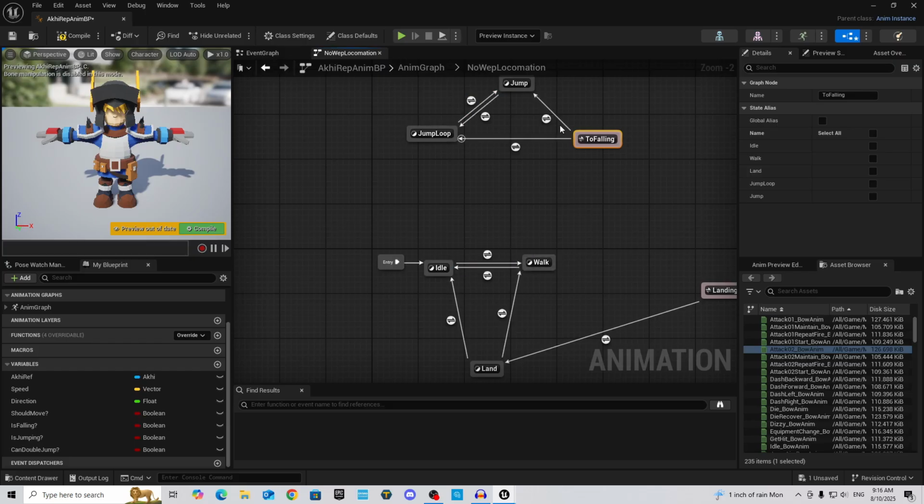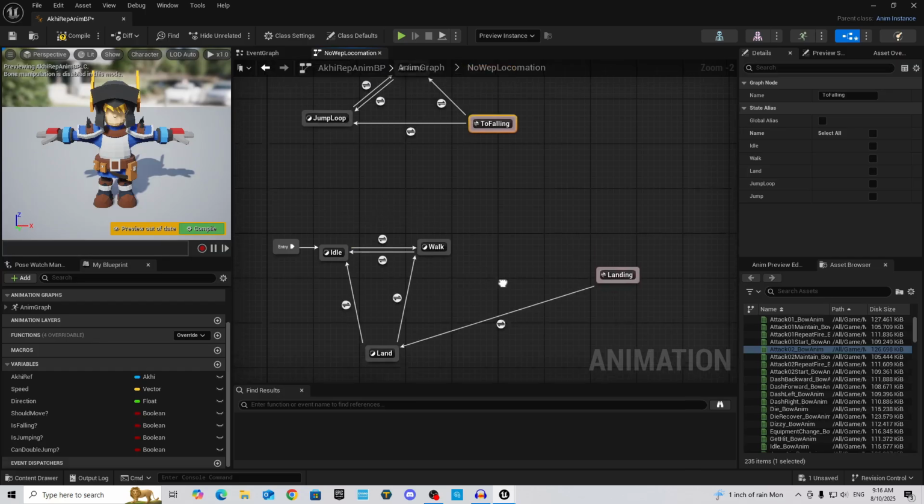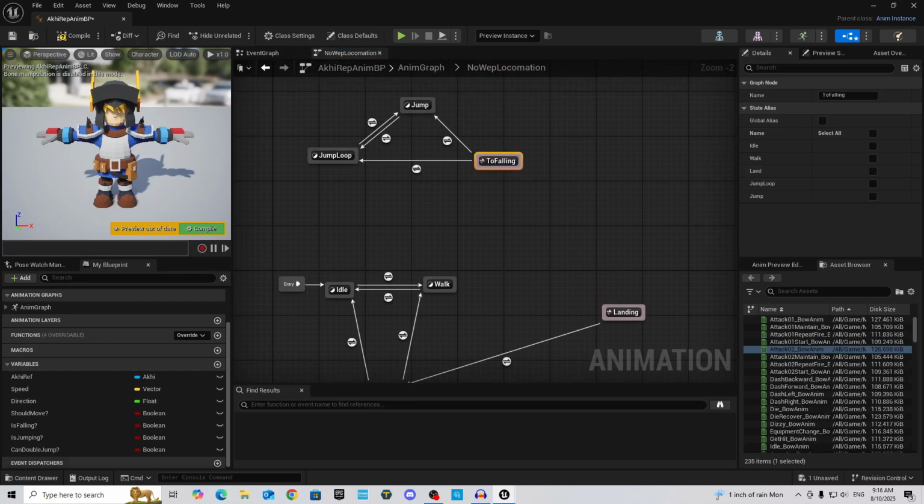So when the player jumps, it'll jump to here, and then it'll decide, are we jumping or are we just falling? Because if we're just falling, like let's say if we walk off a cliff or something, instead of going here to the jumping animation, it'll go straight to here to the jump loop where he'll be falling in the air. And then when he hits the ground, it'll shoot back to landing, and it'll go down to land when he hits the ground, and then it'll decide, are we walking again? Then we'll go here. And if we're just standing still, we'll go to idle. So I hope that was understandable.